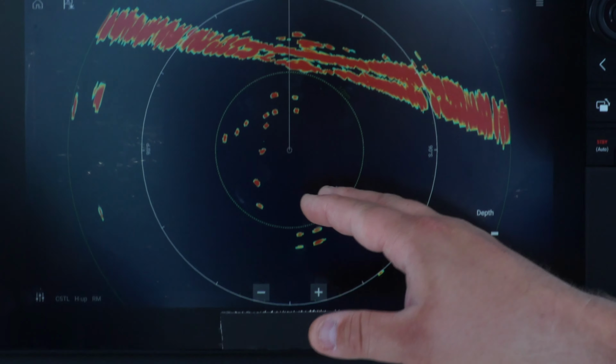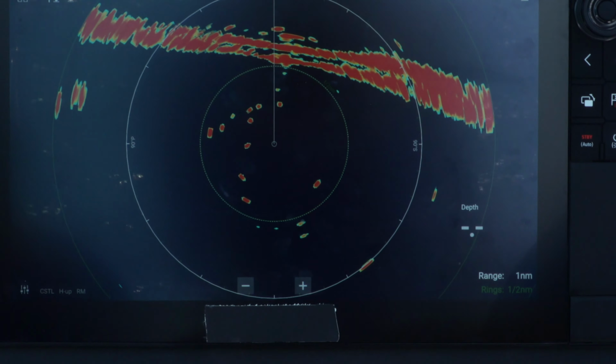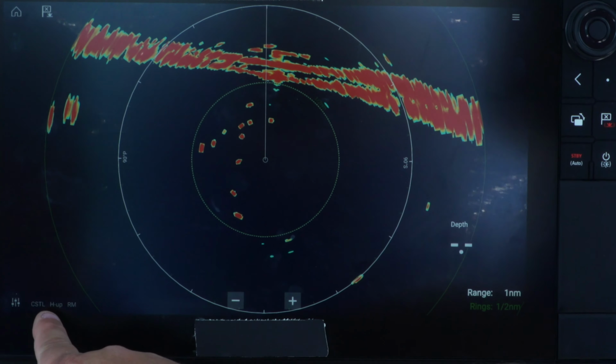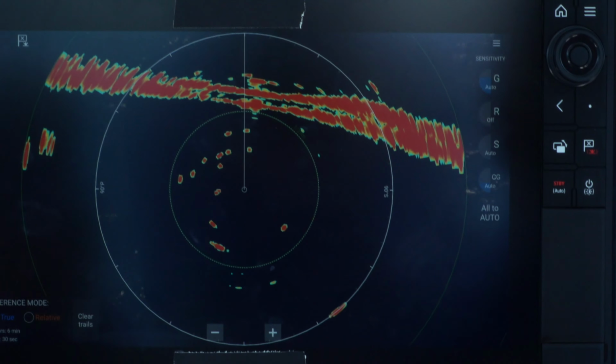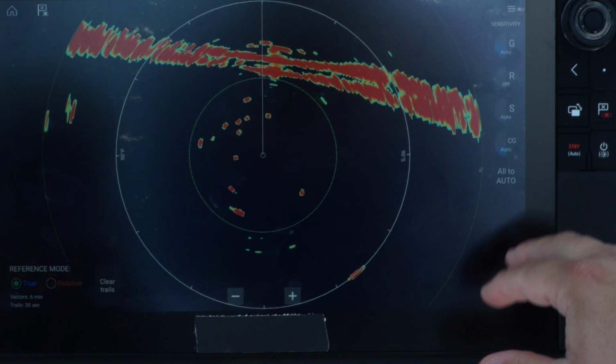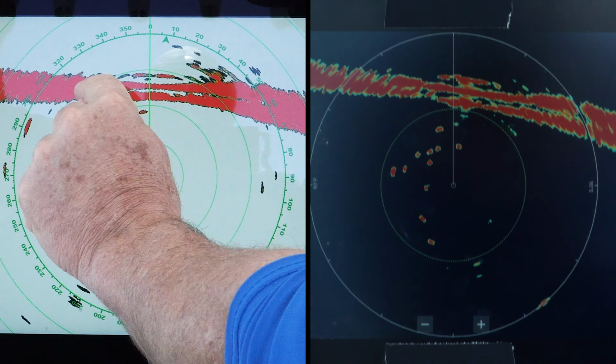So while we're sitting here watching the skiff head towards the bridge, we just want to keep everybody in mind that we are still running in this coastal mode designated here by the CSTL. And also, we have not changed any of our parameters. Everything is still running in auto, but we'll go ahead and hit that auto button again. As you can see, nothing changed.